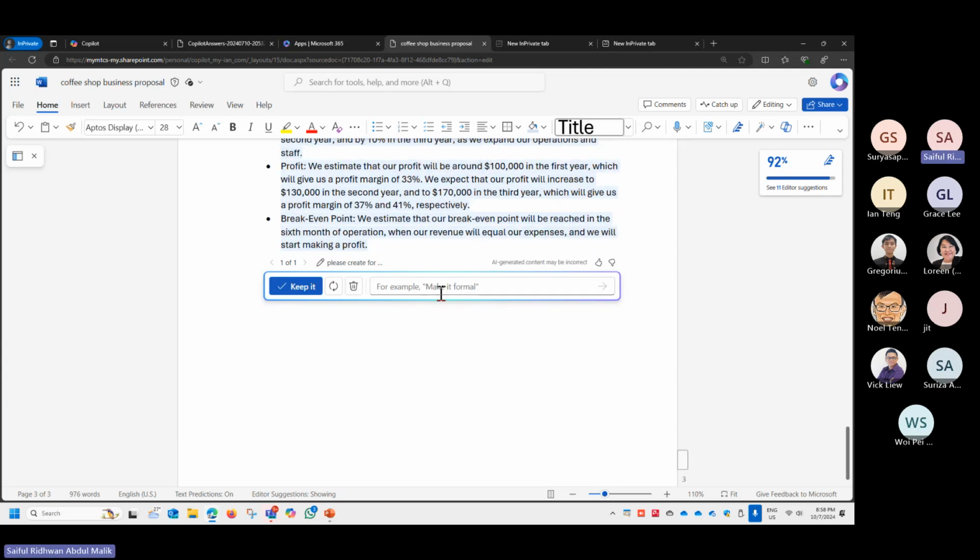So if you're happy with the draft, you can keep this, but you can also regenerate, or maybe add some information. Ask the Copilot to generate with some information. Please create a table on when I can break even my investment of this coffee shop, right?